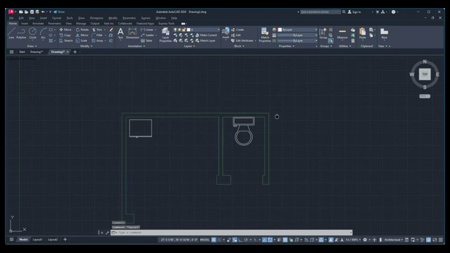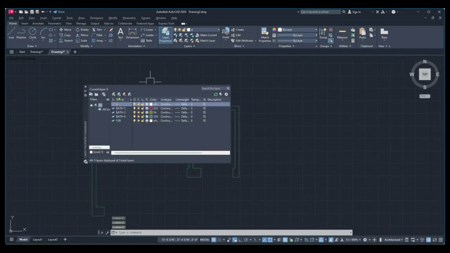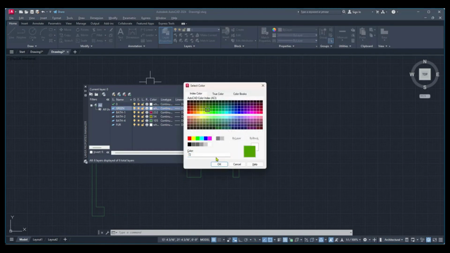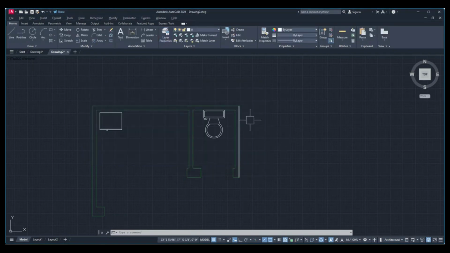Or else, before placing, let me take an example. Go to the layer properties, create a new layer, and you can name it green or plants, whatever it may be. Change the color to green and close this. Before dragging and placing the trees and plants, I keep the current layer as the green layer.